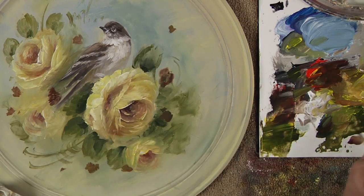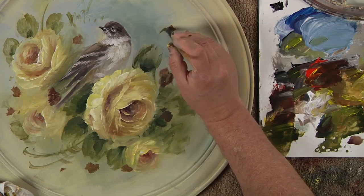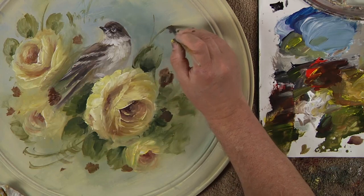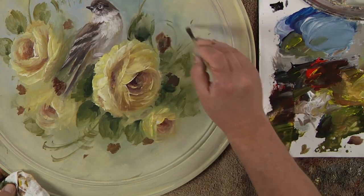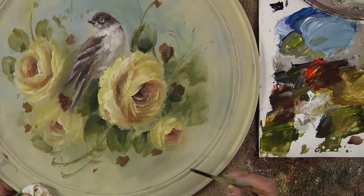And we'll take some green color. And before we go paint these, we'll give the idea of the stem lines here. There we go. There's a stem there. A few other little stems coming out. Draw a few of those out.